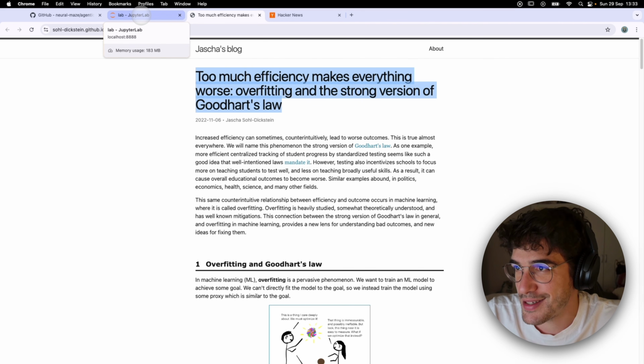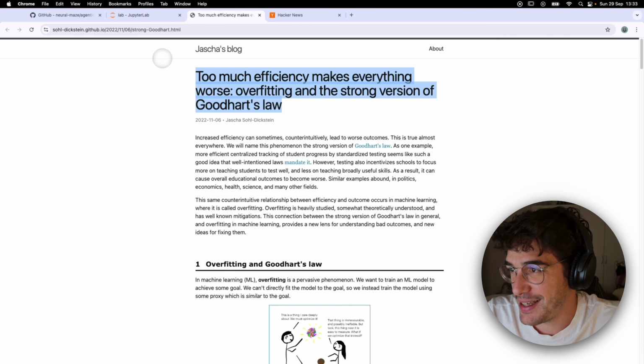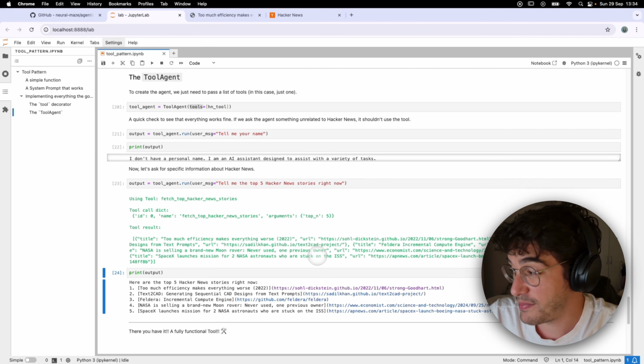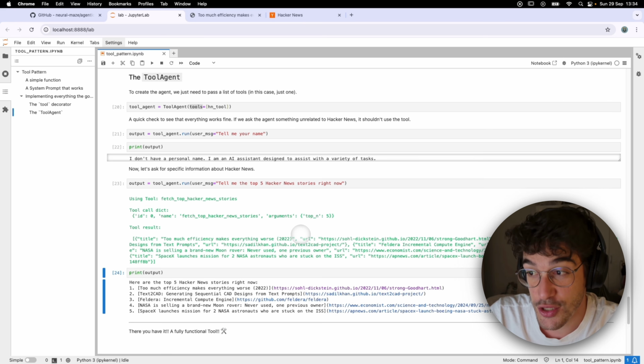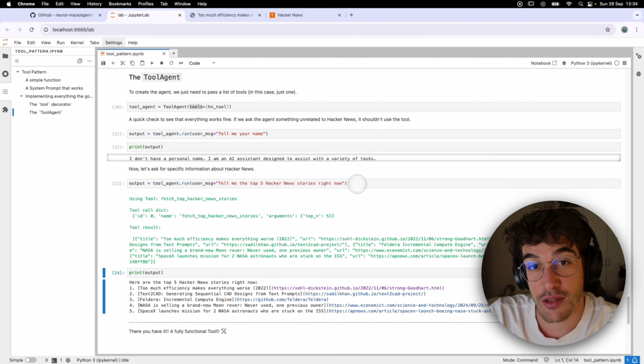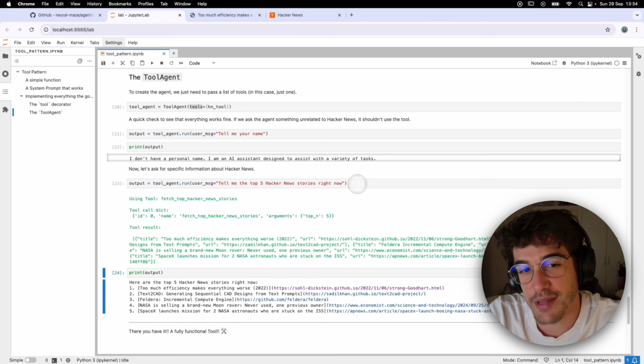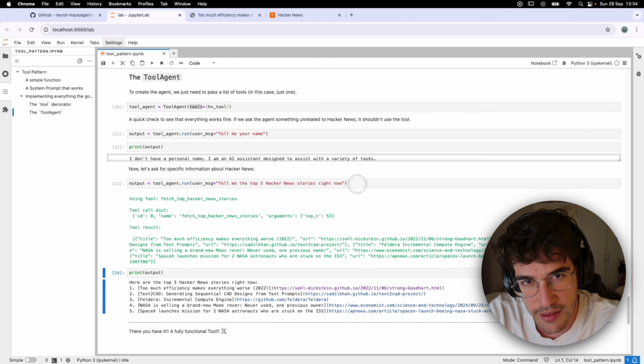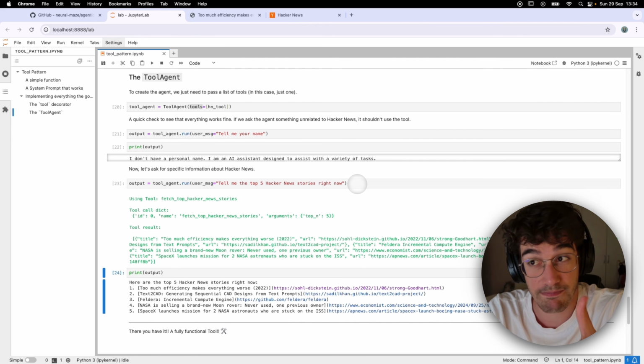The URLs are real, and it's working as expected. So this is everything I wanted to teach you about tools. My hope is that now when you start using or keep using tools from LangChain, LlamaIndex, or CrewAI, you have a deeper understanding of how these objects work under the hood.